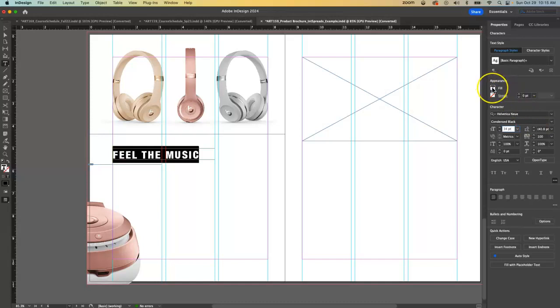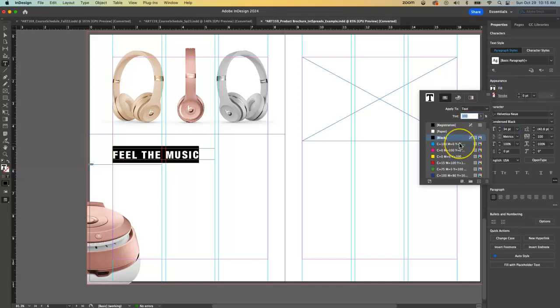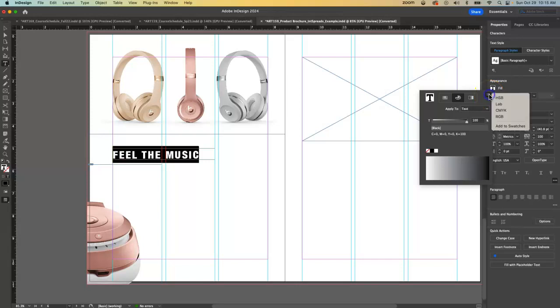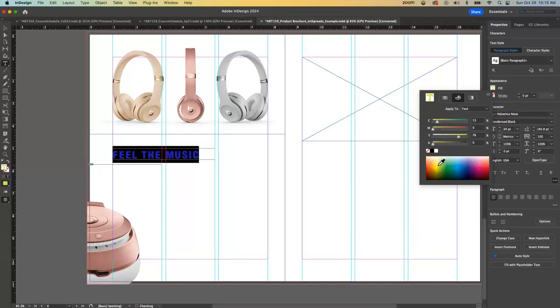Now, in addition to that, I can also change the color of the appearance of my fill of the text. Up here, if I click on this color key here, I can actually go into the actual color. Sometimes the default for that is only black. So if you need to see all of your CMYK options, you can click on the options up at the top and click on CMYK. This will open up your color picker here and allow you to pick an actual color to use within the space. And I could maybe even borrow from one of the colors that's in the space here if I wanted to. I'm going to pick this kind of gold color for the time being.